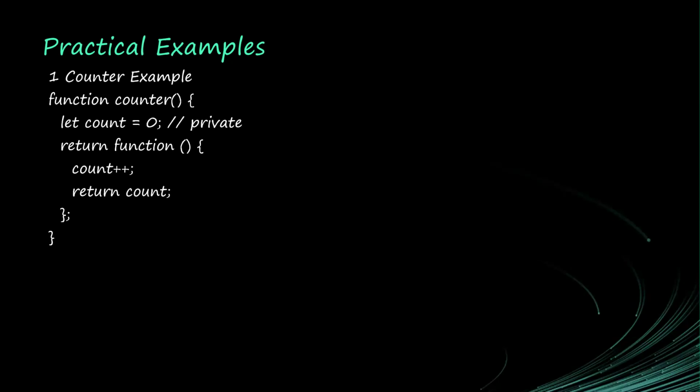So let's take a look at some practical examples. We have done the first one. We have done count, that's what we have just done. But in this case, we are doing it differently. Inside of count, we are returning an inner function. We are just returning a function. It doesn't have any name. It's an anonymous function. But always try to give your functions names. Try your best to always give your functions names. You might not need it now, but when you get into more debugging, your code has some issues.